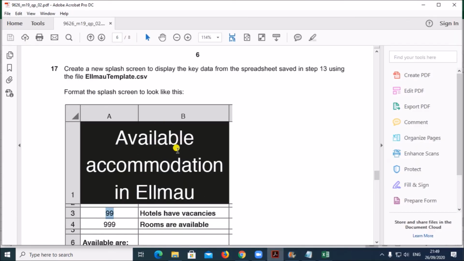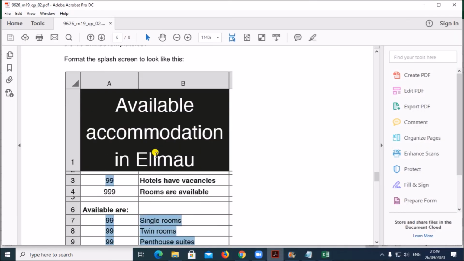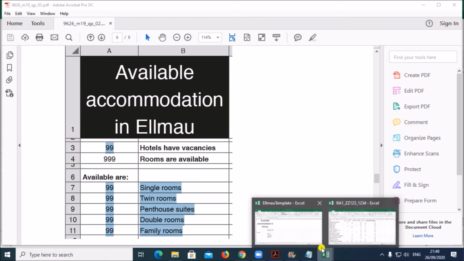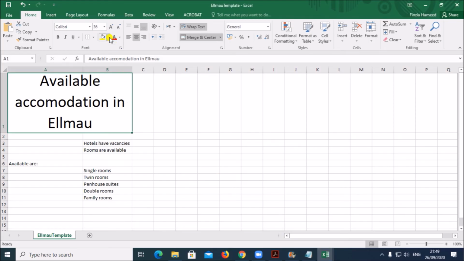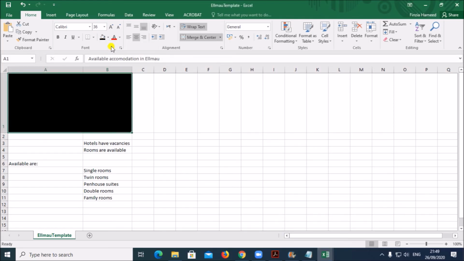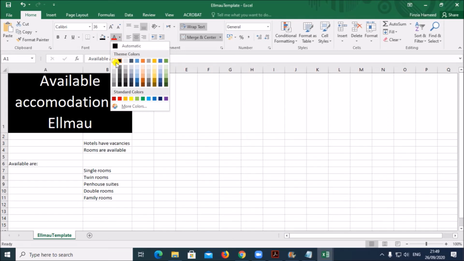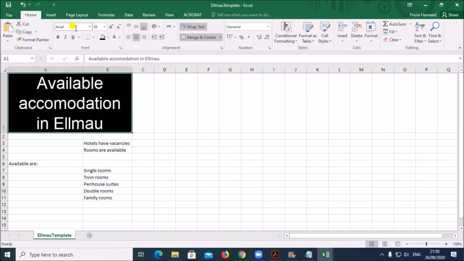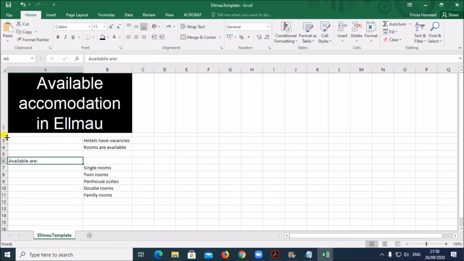The background has to be black and font color has to be white, and you can see row 2 has to be hidden this way, and row 5 also is partly visible. So the background color must be black and the font color must be white. Let this be Arial font. Row 2 is partly visible.